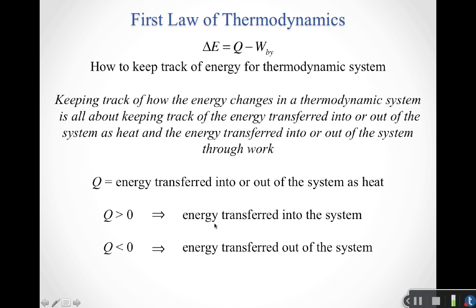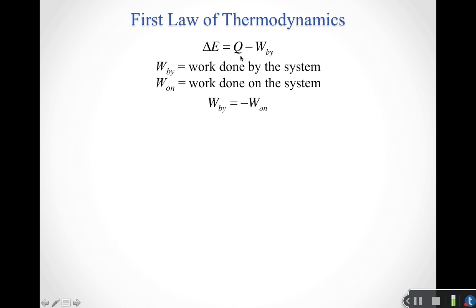Again, it's Q. It's the energy transferred into or out of the system as heat. And Q will be positive, right? Q has a positive value if energy is transferred into the system. So you're increasing the energy by transferring in a positive amount of energy as heat. If Q is negative, then energy is transferred out of the system. And so Q is fairly straightforward in terms of its interpretation.